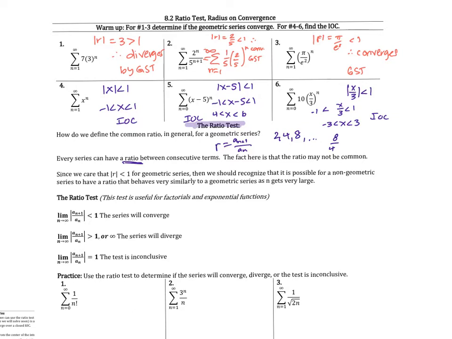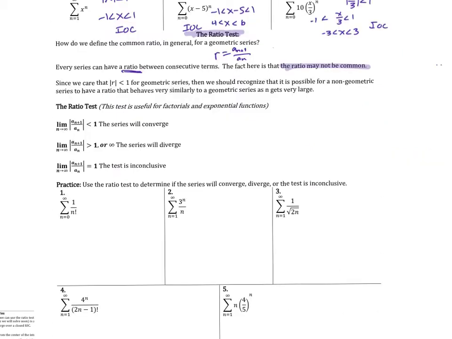So what if my series, and I should write this one as a series since I didn't put plus signs here, what if my series was 2 plus 5 plus 9 plus 16 plus ... I still have a ratio here, just the ratio is changing if I look at these 2 terms versus if I look at the next 2 terms. The ratio is changing. So how does that help us? Before we jump into what the ratio test says, let's go ahead and look at an example series and think through what we know so far.